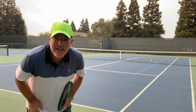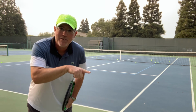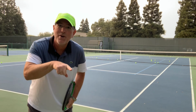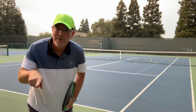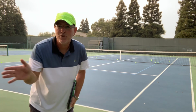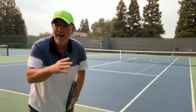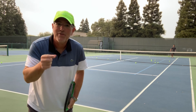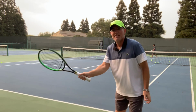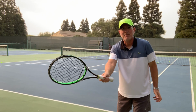All right, I hope you enjoy that. There's a lot to absorb. Go back and watch it a few times. Anatomy of the ball bounce: it hits the ground, comes up, it peaks, it drops, it falls. We're gonna call that before the peak, after the peak. The path of your racket as it's going up to the peak is straight across. After the peak and it's falling, low to high. And then you're observing the ball from the inside side of the ball to keep the exact same distance every time away from you and the exact same distance in front of you before you strike the ball.